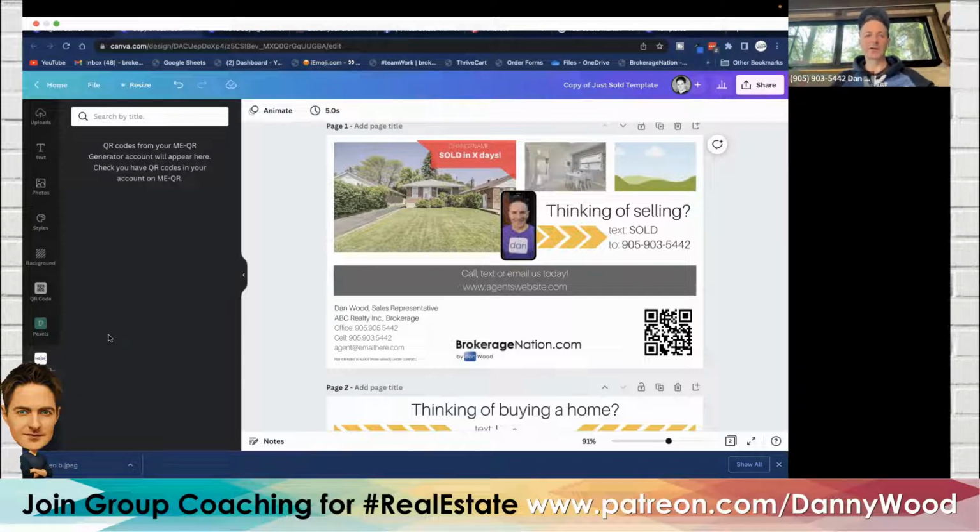So say you sent out a monthly newsletter, direct mail to 1,000 people or 2,000, whatever, a bigger number, you probably would want to track that QR code. Or if you had a QR code on your for sale sign, that would be a good one to track. Pretty much all QR codes are good to track, but it's not a deal breaker. If I can't track it, I don't care. I already know people are going to be scanning it. It's just kind of like a fun fact, something fun to know, are people scanning it.